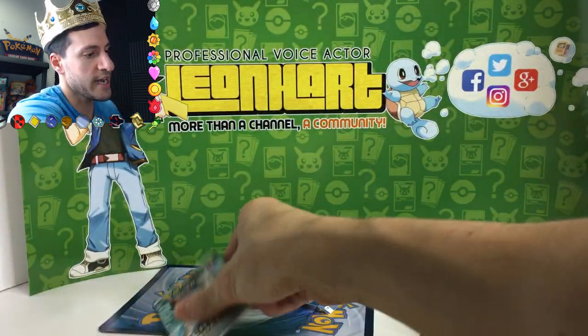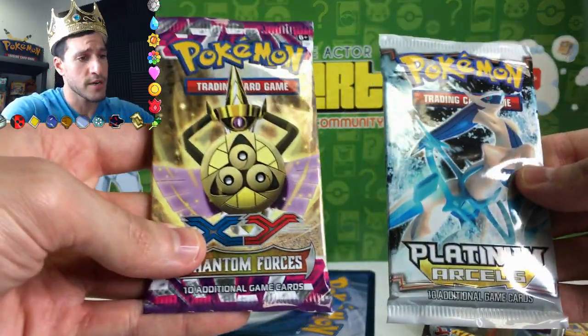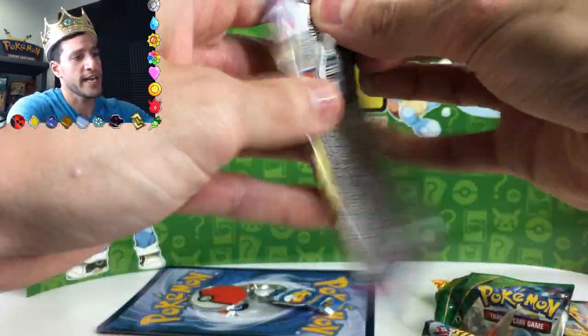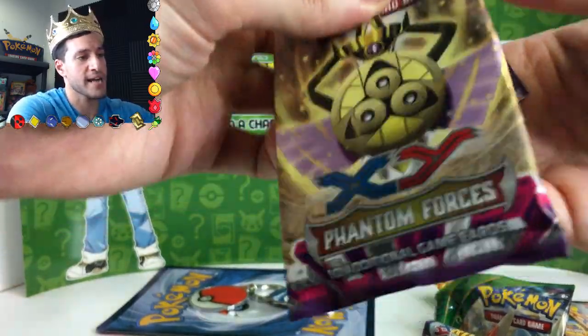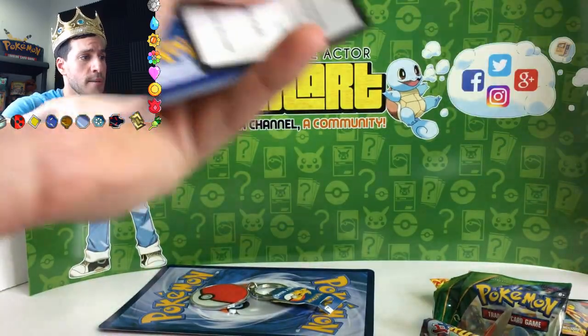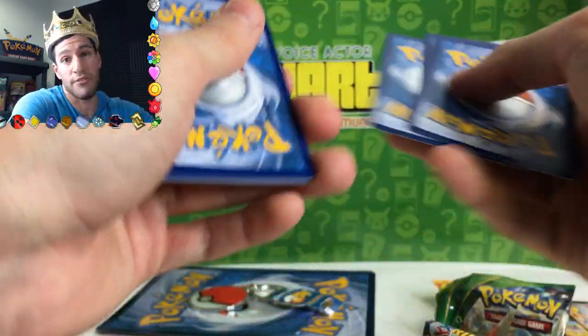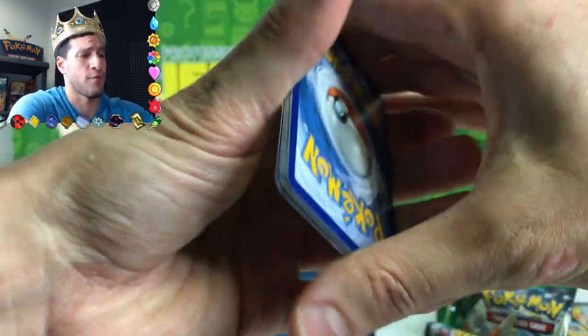All right. We're down to the final two packs. Phantom Forces, Platinum Arceus. Hopefully, we can get something good out of this Phantom Forces pack. In the previous box, I opened up a Phantom Forces pack, and I believe I pulled out something pretty nice, I think, if my memory serves me correct. But my memory, you never know. You never know. The king is never wrong, though.